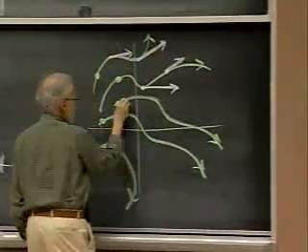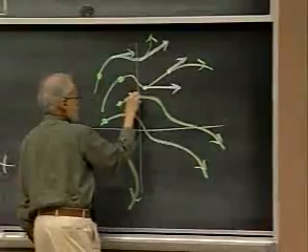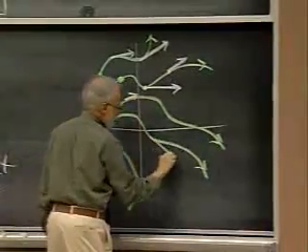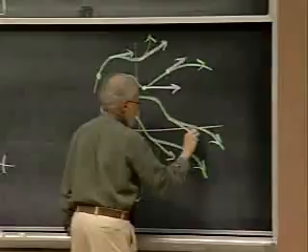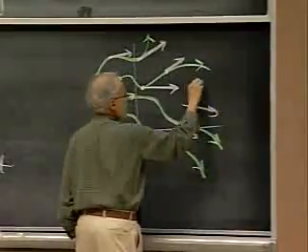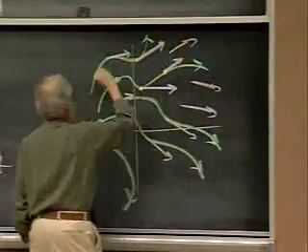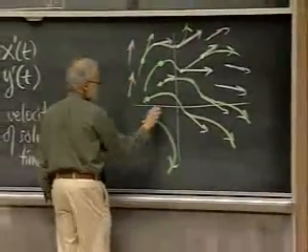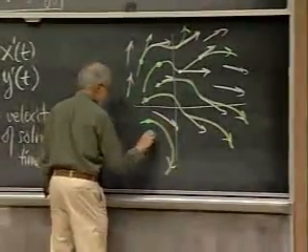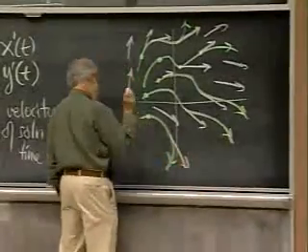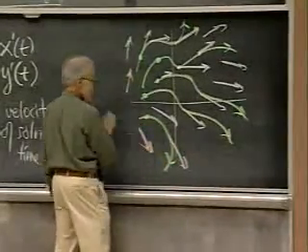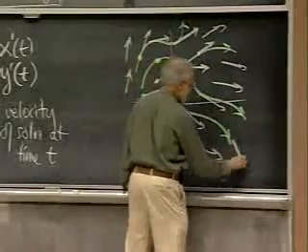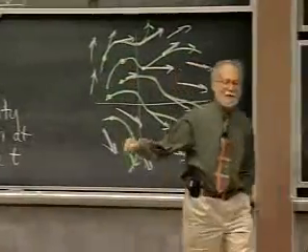The vector is always tangent to the solution curve through there, but I cannot predict from just this picture what its length will be, because at some points the solution might be going slowly. In other words, the plane is filled up with these vectors. Not enough here. So on and so on.